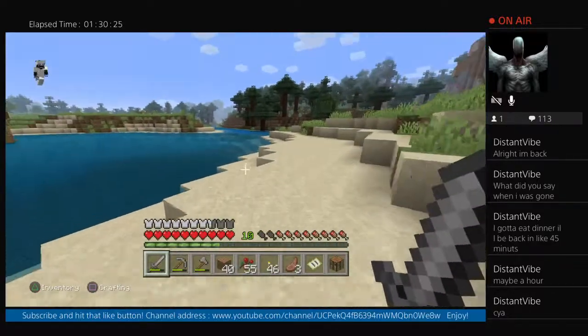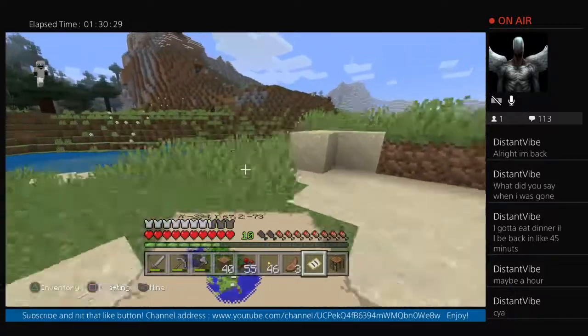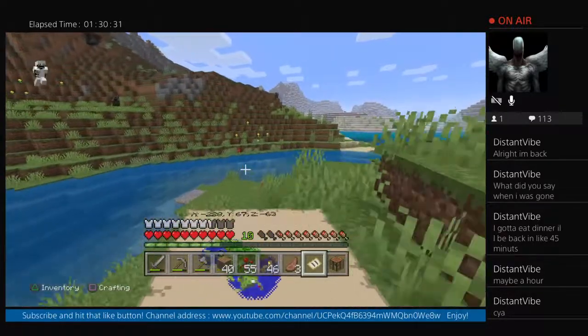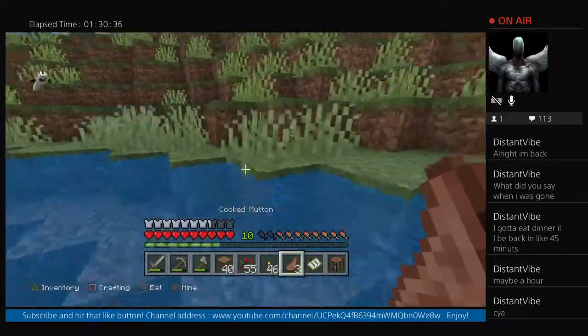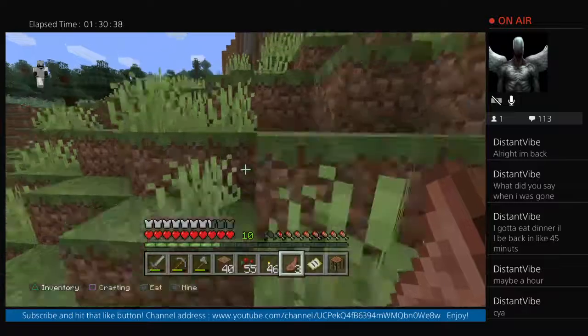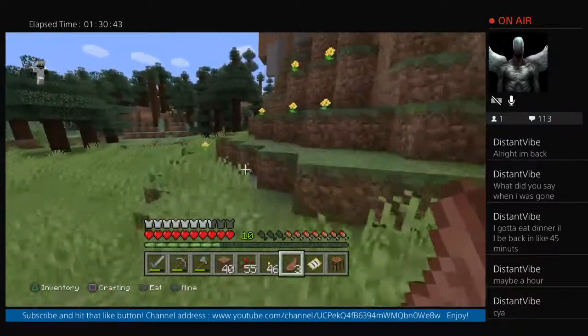Look, I see the chest there. Alright, let's go ahead and head back home real quick. Home's this way, though. We'll go dump all of this off. I'll see if I can get some more chests.